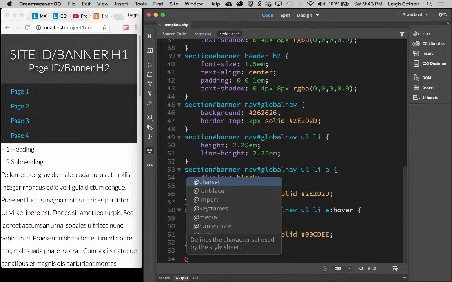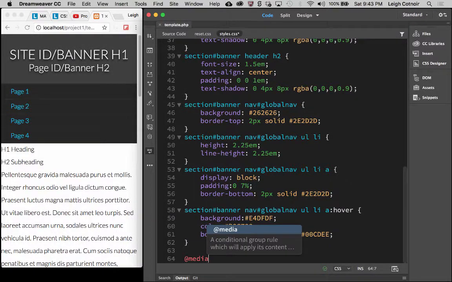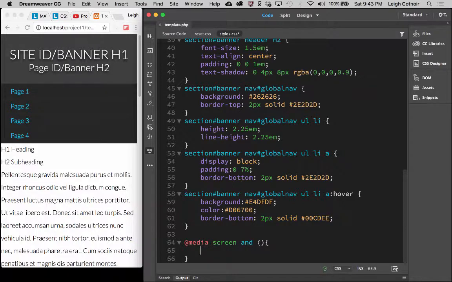So it'll be the @ symbol. So @media screen and then we'll do open and close parentheses with a set of curly braces, and then I can go back up inside my parentheses and I can add the condition that is going to trip this breakpoint. And basically the condition that we're looking for is anything that is a minimum width, so I type min-width, and a colon, and we're going to say that our breakpoint is 600 pixels. There's no semicolon right there.